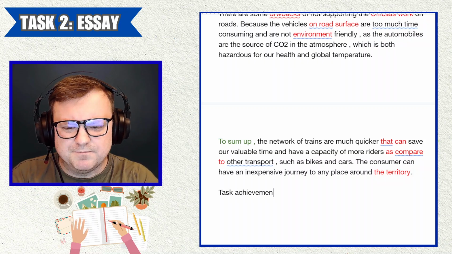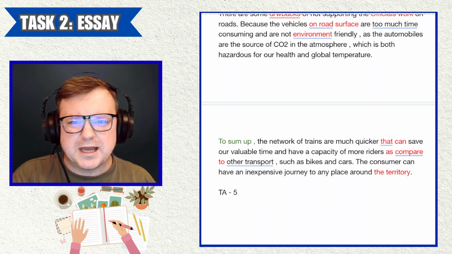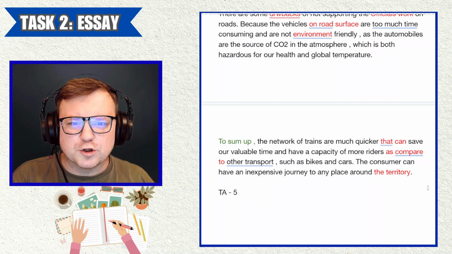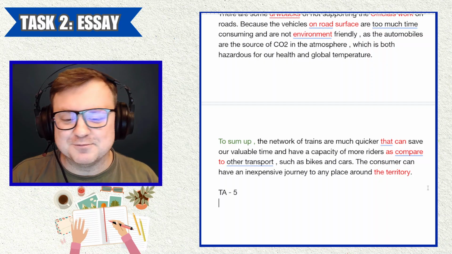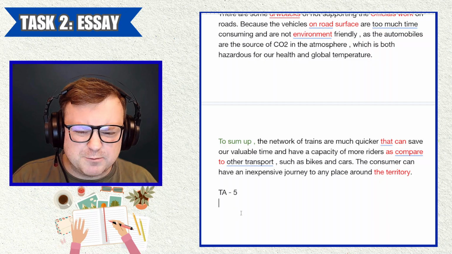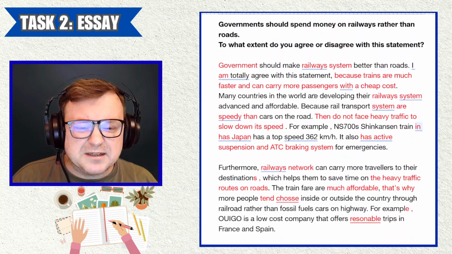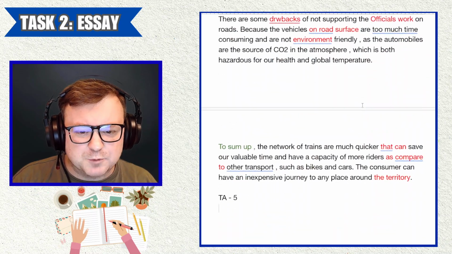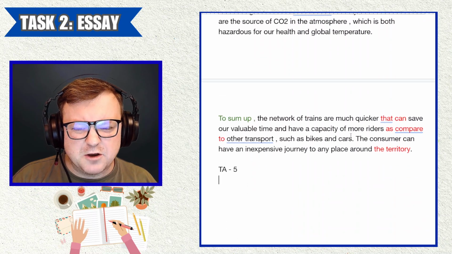Task achievement. Yeah, TA, I can only say 5 for this. I had a look at the candidate's writing. The candidate sent me this writing about a week ago, maybe even longer than a week ago now, but I hurt my back, unfortunately, and I couldn't sit and I couldn't make any videos. And I remember giving the candidate, I think 6 for task achievement. I don't remember, but looking back at it now, it certainly looks like a 5. There are main ideas, but it's not always clear, and the ideas just aren't developed well enough at all. So you present some ideas, but they are not really developed.